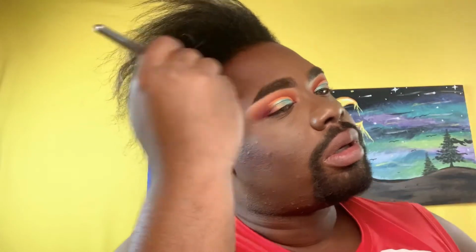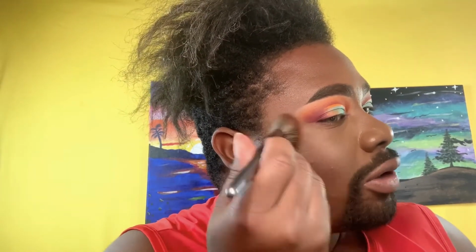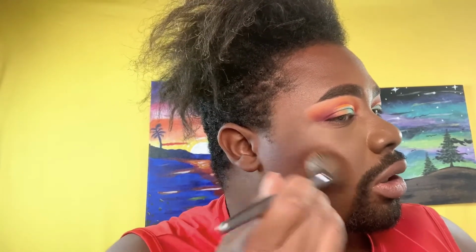Okay, and then I'll take the orange. It's not going to come out orange, and I'll use it as a blender between my concealer and my bronzer, as you can see, like so. So it does not turn out orange. It's one seamless color story, and it's not cutthroat like, here's my concealer, here's my bronzer. No, it's, here's my skin. So I'll use this, which is an orange tone, and I'll go on top of the red bronzer as well, to make it one seamless look.